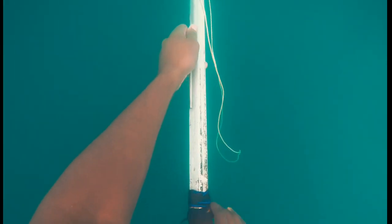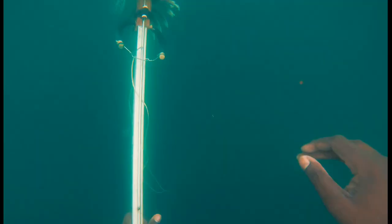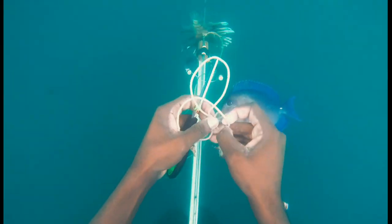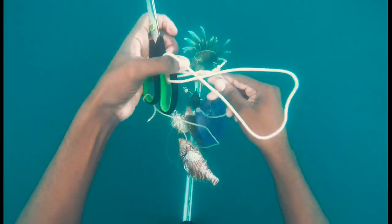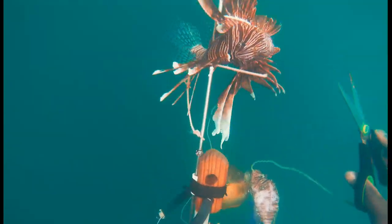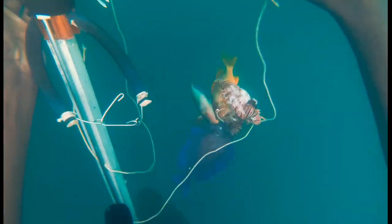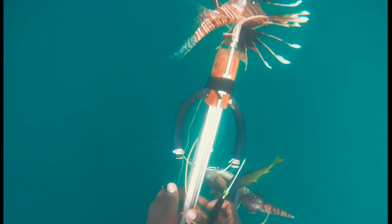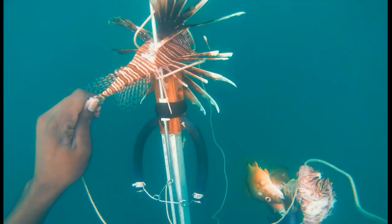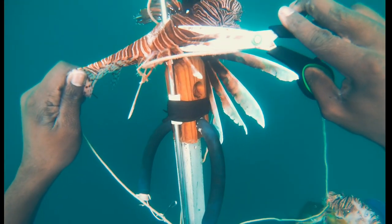Shortly after I shot another one. This day was just loaded with lionfish — I lost about 2 or 3 lionfish and caught about 4 or 5 that day. So again, I reached for my handy dandy scissors and cut away that dorsal fin. As you can see, the lionfish is in defensive mode — he spread his fins wide apart just to make himself look a bit bigger and try to prevent you from getting a grip on him. So if you made a mistake and grabbed him on the closed fins, you will feel that burn.